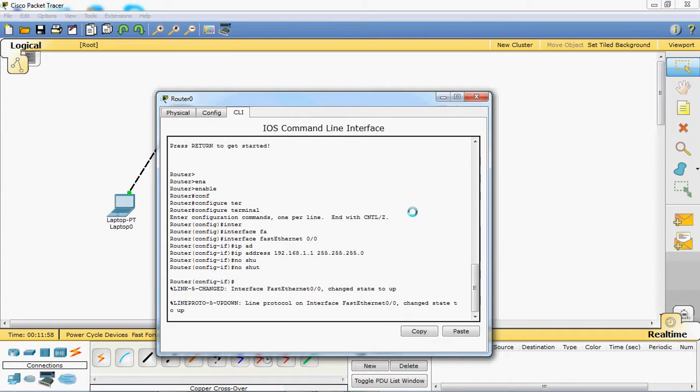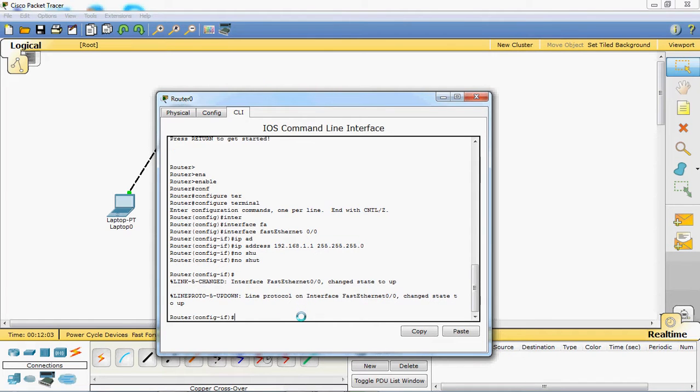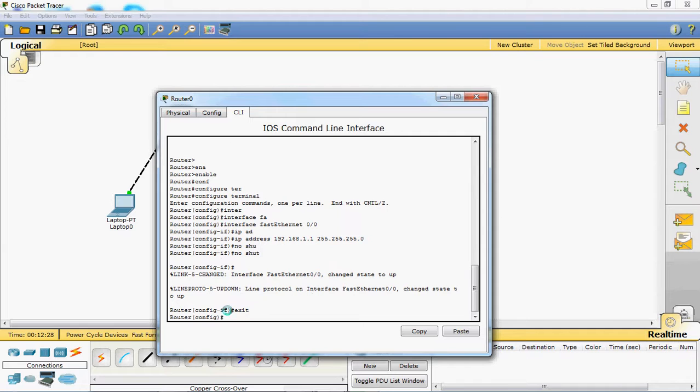Then go to the command line again, press enter. You can do the work from here for the next, but for the beginning we want to work from the beginning. Command exit.